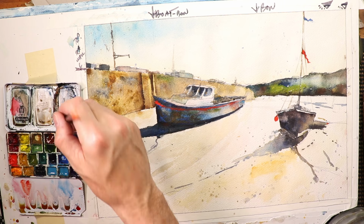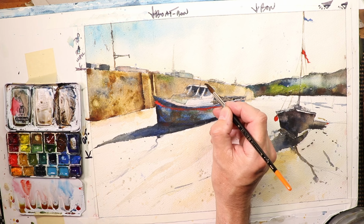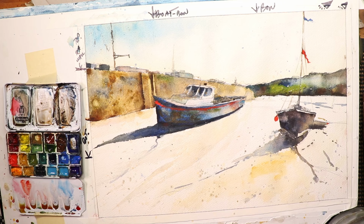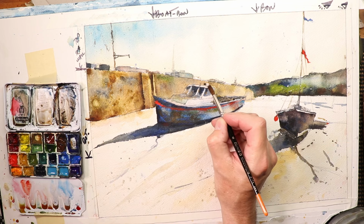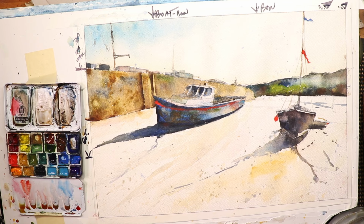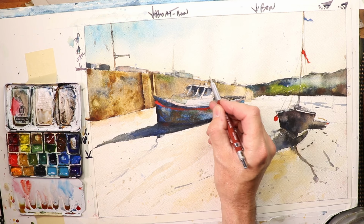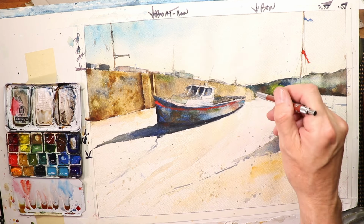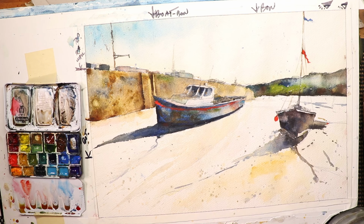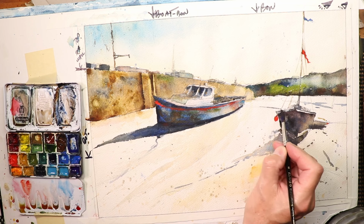You can add a couple more details to the top of the boat here. There might be a couple of details on the top of the boat that we didn't have. Maybe an antenna on top of the boat. Maybe there's another antenna here, like that. So you can add a little bit of pencil marks just to add in a few things. But this looks pretty good. A couple of lines across here, I see.